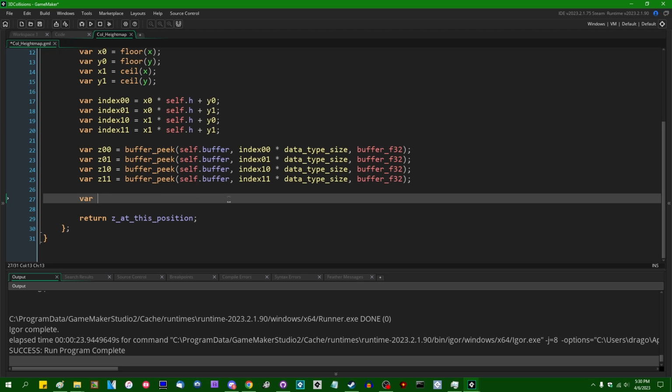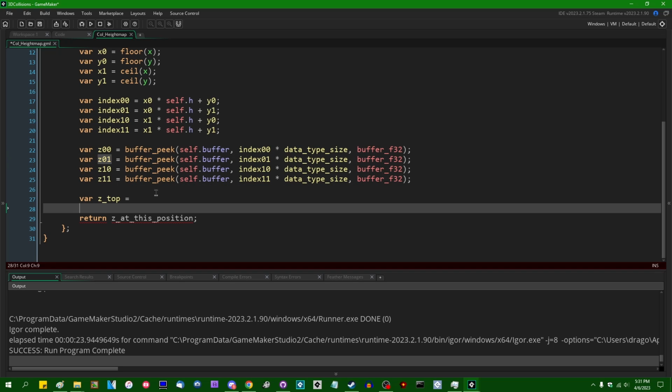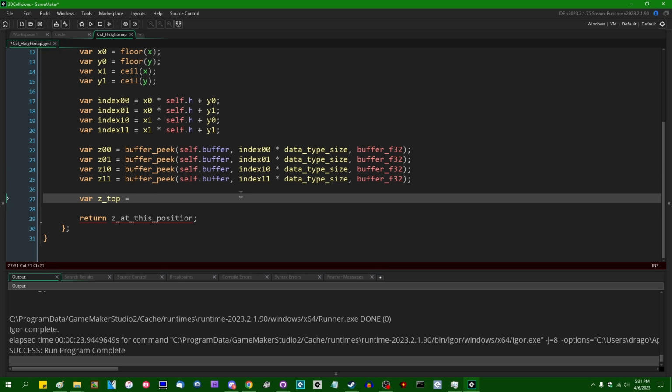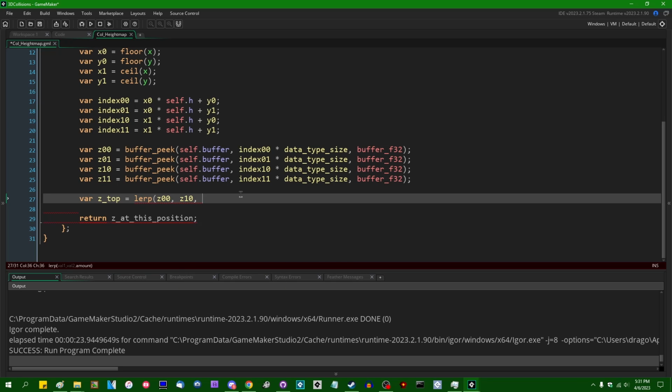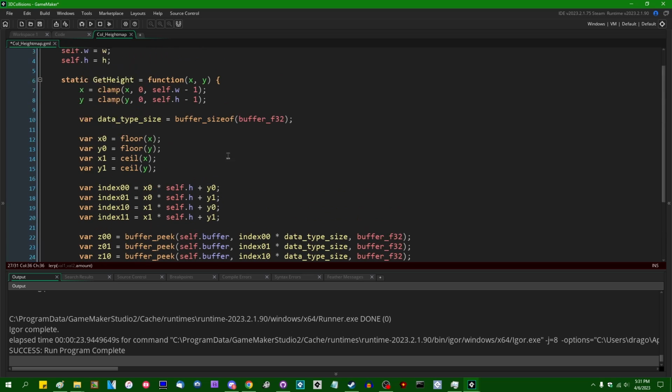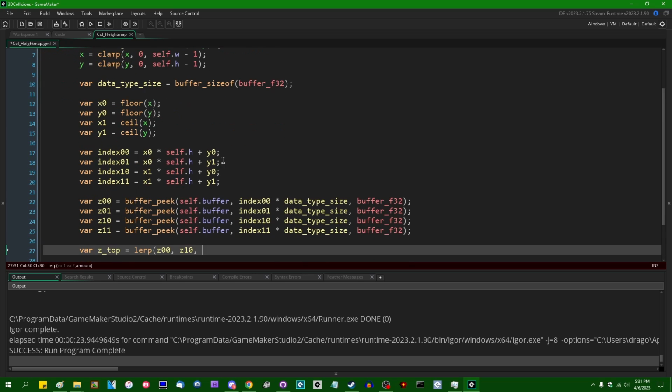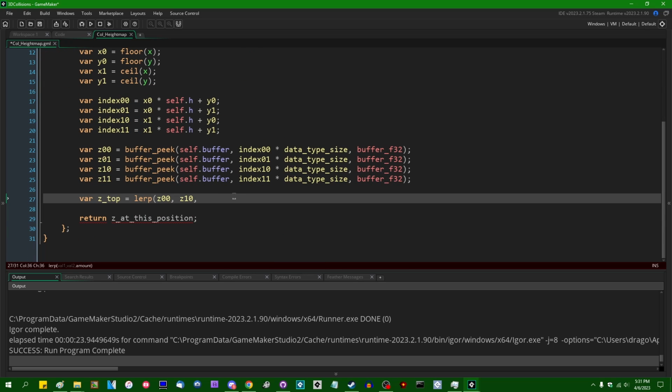So I can say var z_top. We're going to first interpolate horizontally between the upper left corner and the upper right corner. So that's going to be 0,0 and 1,0. So we can say lerp from z00 to z10. And the amount that we're going to interpolate by is going to be the decimal part of the x value.